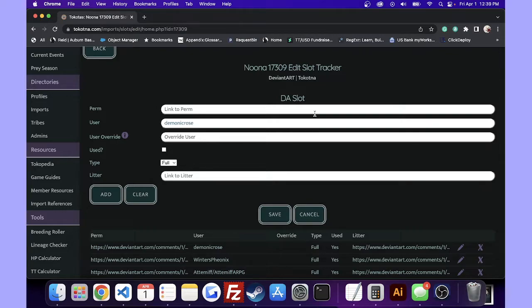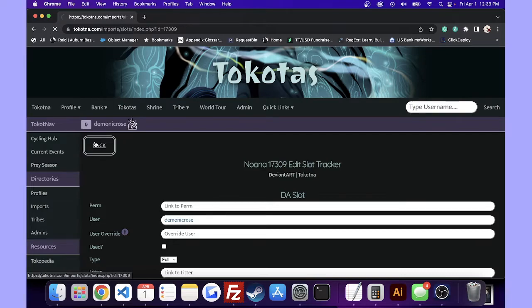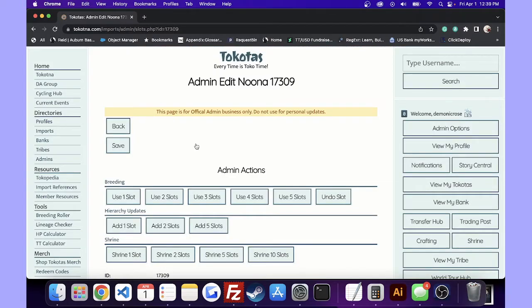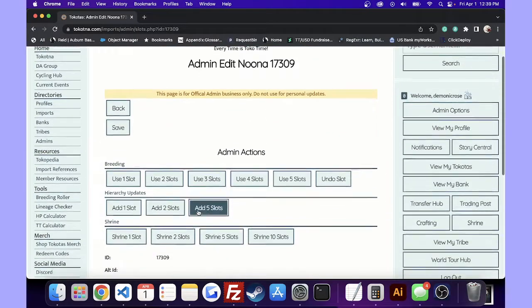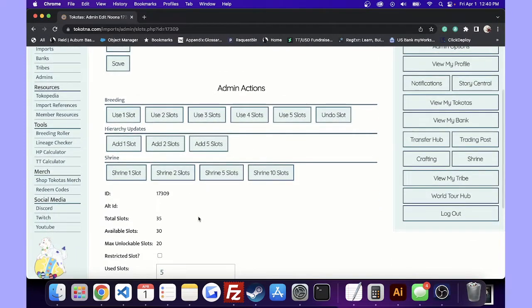When shrine happens, we have a, well, you know what? Let me just show you. I'm going to show you awesome Toko powers today. We have a page. This is how we shrine your slots. Come in here. Shrine. They click that button and the log gets added, the slots get deducted, and that's how it works. We never needed a perm to do it.